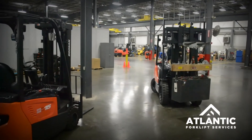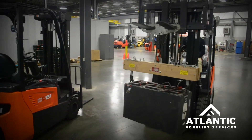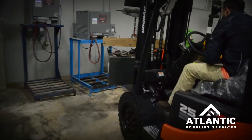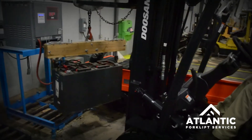Conventional charging does sometimes require battery changing equipment, so you would need multiple batteries to run the forklift over multiple shifts. This is a very large investment because a separate room or area would be needed to do this. This battery room would hold the chargers along with battery changing equipment. An operator would pull into the battery room, take a discharged battery out of their forklift and replace it with a fully charged battery.